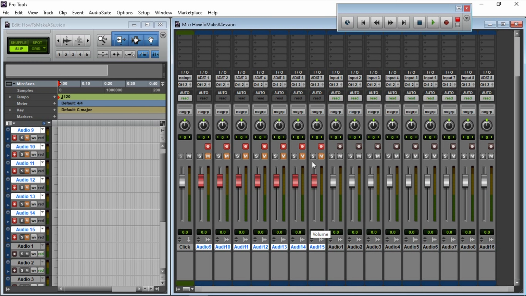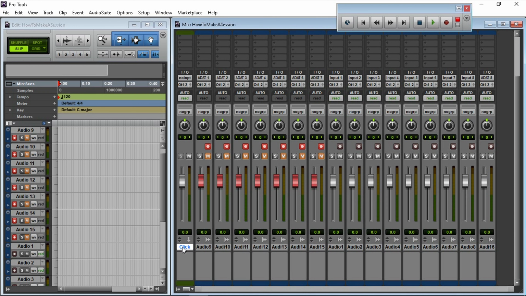I could probably go ahead and start recording my session, but I want to do one other thing because up here we have A.1, A.2, 3, down here Audio 9, Audio 10. These are a little meaningless to me now, or when it comes time to mix the session. What I'm going to do is I'll go ahead and deselect these.